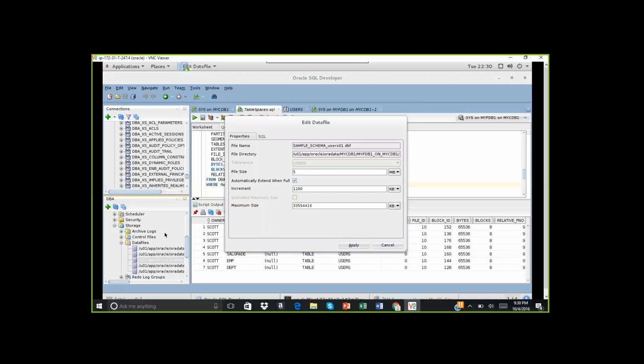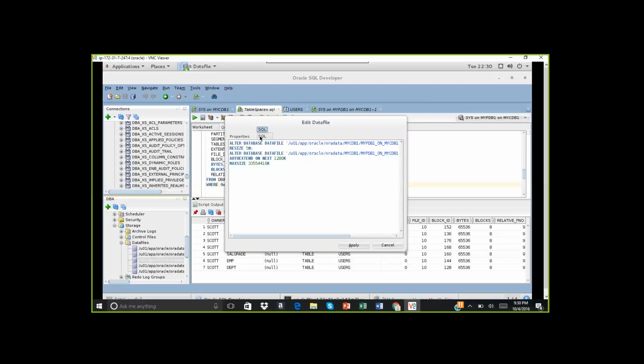So we can see we can do some things to this, and I'm not really quite sure what all of these things mean yet, but what does our SQL tab show us? So go ahead and click on that SQL tab in the data file dialog box. All right, and now we see we can do some stuff here, but I'm still not quite sure what's going on, right?